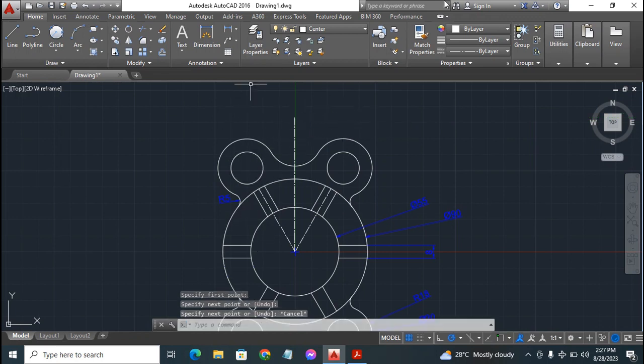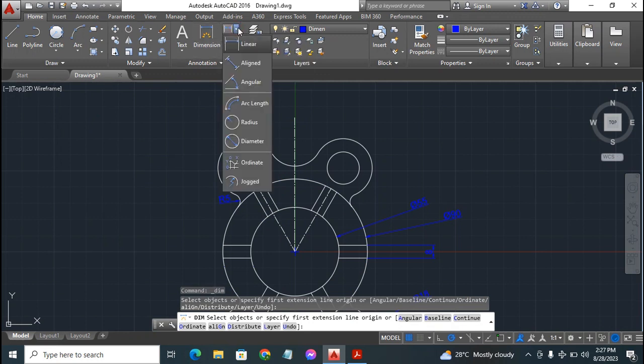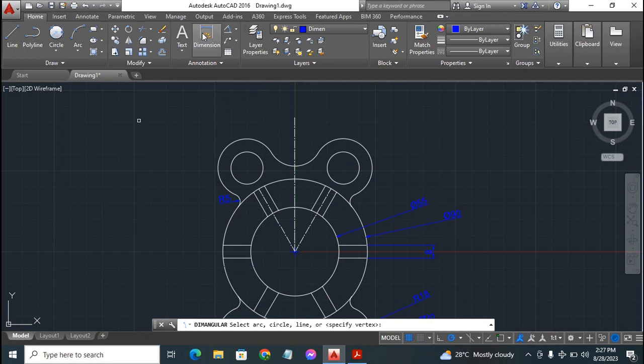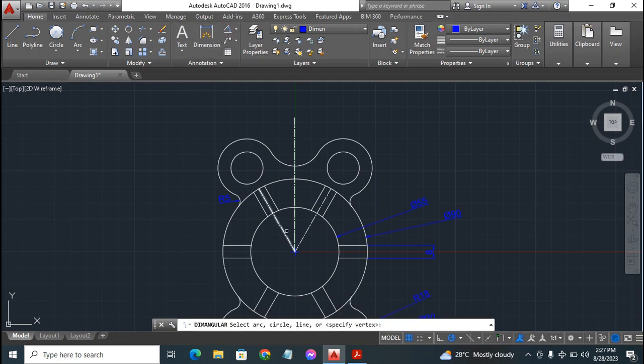So back to our dimension, come over here, click on dimension. Now check your color at this point. What we need at this point is angular dimension. I'll click on angular dimension. 30.